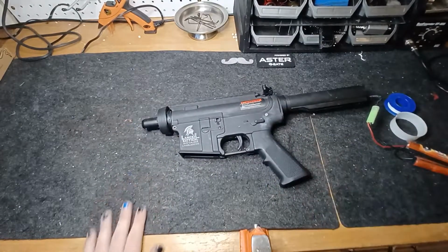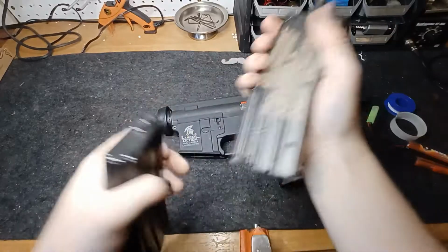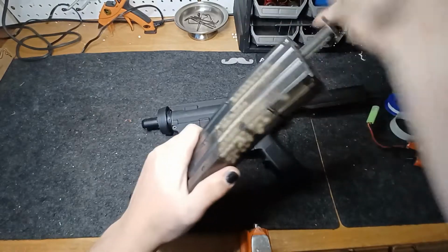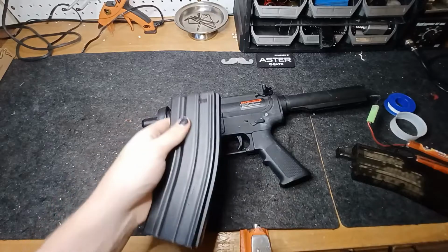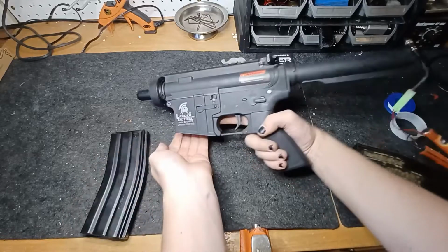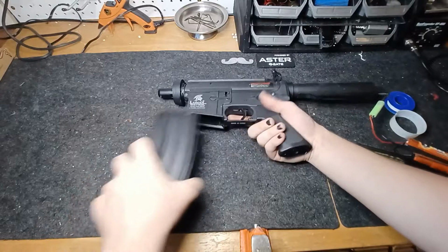Oh god. All right, here we go. Got the G&G mid cap. Oop, it locked into place. Let's see if it fed. Yep, it fed 4 BBs. Holy shit.